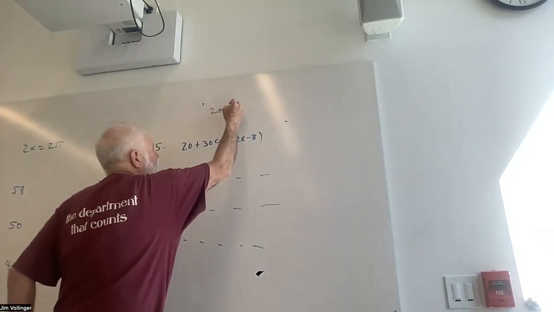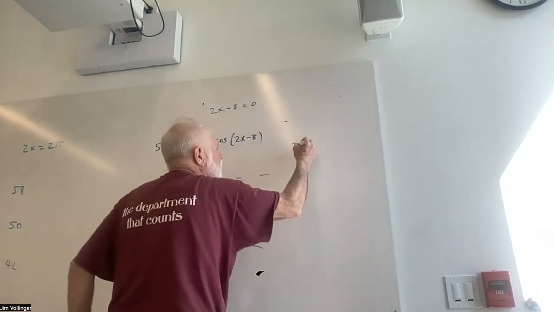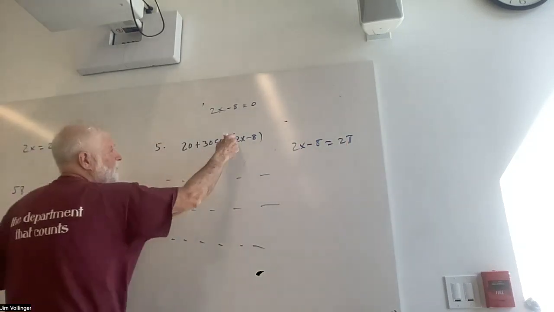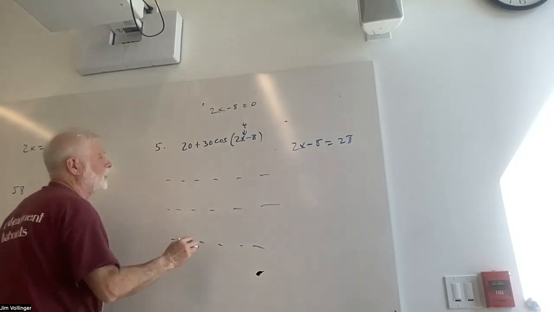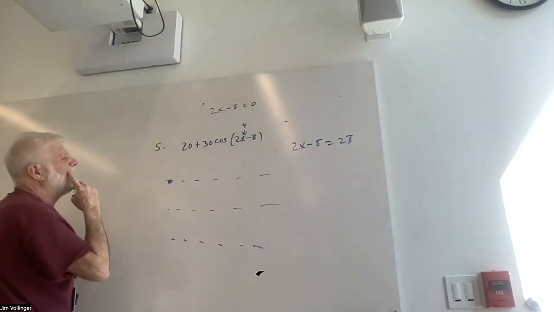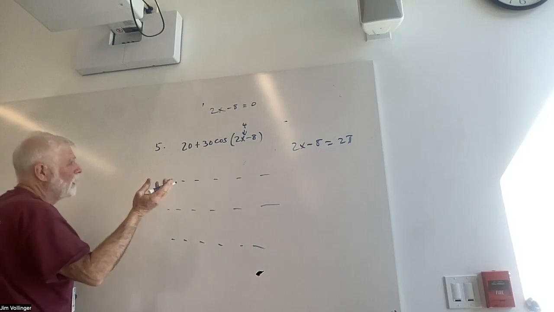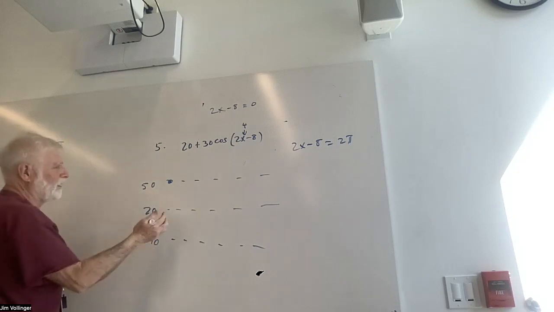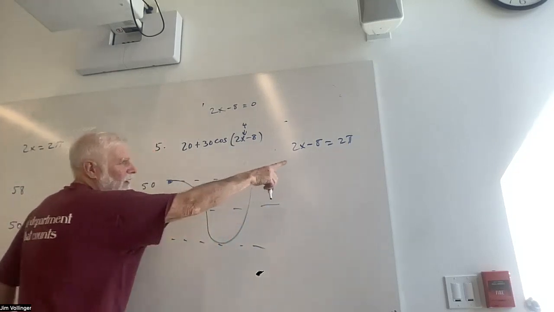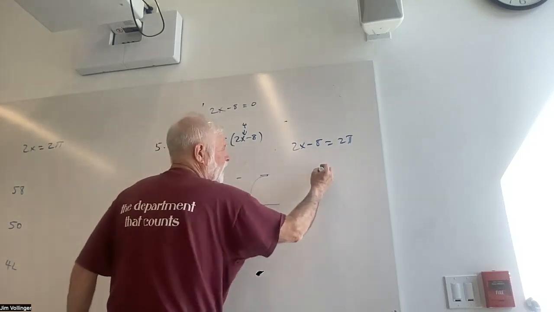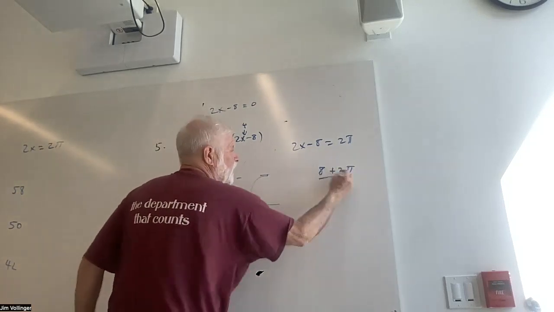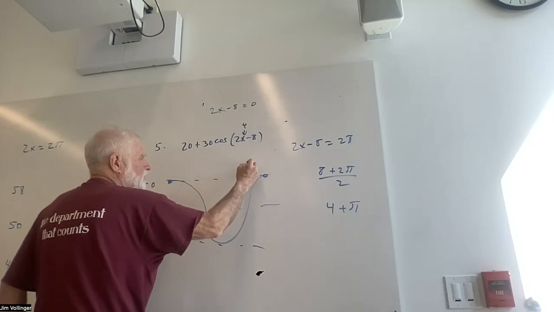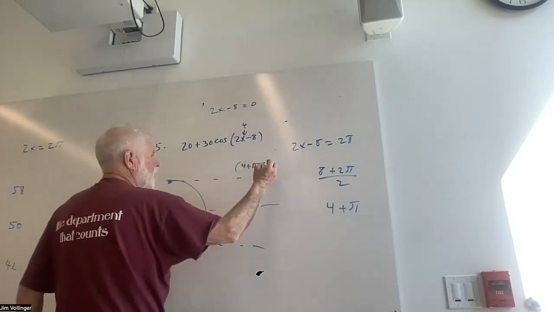Again, I'm going to let 2x minus 8 equal 0, starting around the circumference of the circle, and 2x minus 8 equals 2 pi. All right, so if I make this 4, I can see I've created a 0, which is max. So I'm here. And because width is a max at cosine of 0, and I'm starting at 20, and I'm going up 30, so that's 50, and down to -10. There's your range. There's 1 revolution, and then all I have to do is solve this. If I solve that, I get 8 plus 2 pi divided by 2, which is 4 plus pi. So that's where this ends. 4 plus pi will bring me back to where I started, 50.